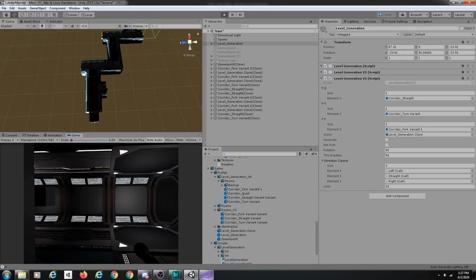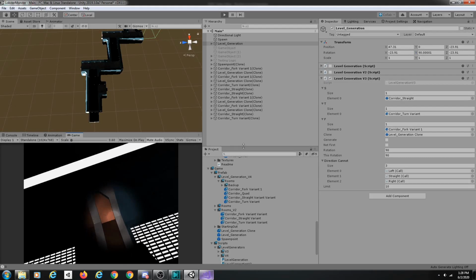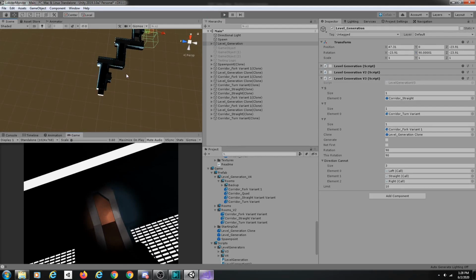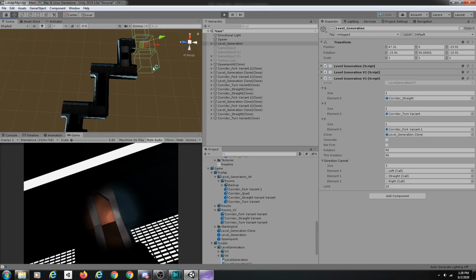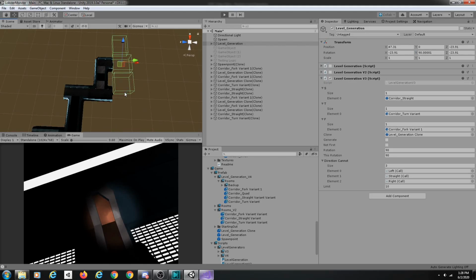Now that is what made me say, okay, I'm abandoning this project. I'm not fixing it. I don't have to fix it. Then these box colliders here would see if there was a room next to it, so it wouldn't just overlap. That's what I was trying to prevent. That didn't work out either, really.